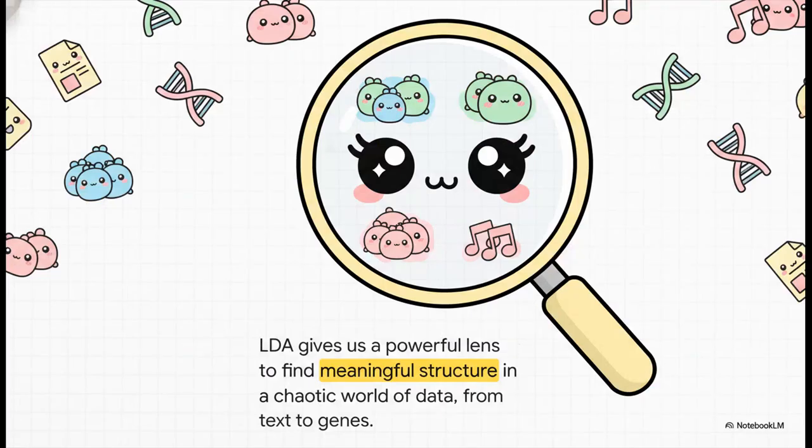And really, that's what this is all about. It doesn't matter if the data is a bunch of articles or genetic code or even musical notes. LDA gives us this incredible lens to see through the chaos. It lets us zoom out from all the messy details and actually see the underlying structure, the hidden themes that make sense of it all. It helps us find the map hidden in the noise.